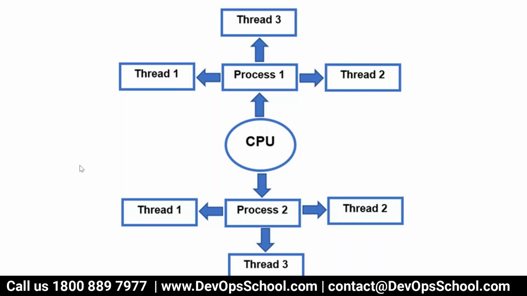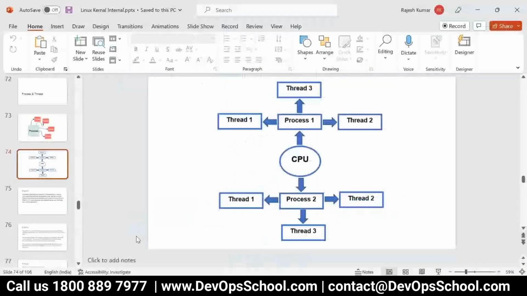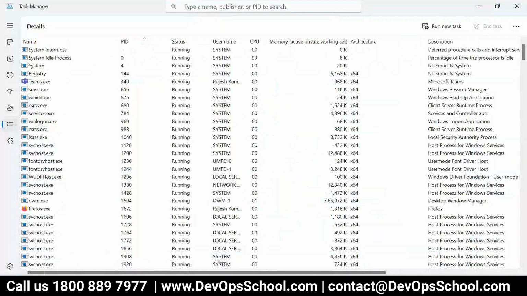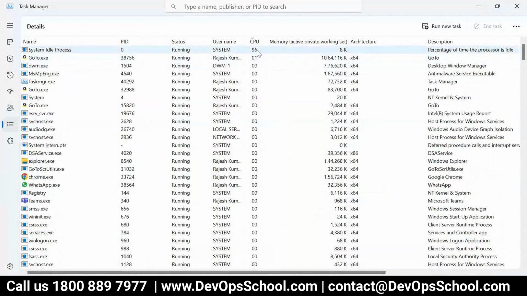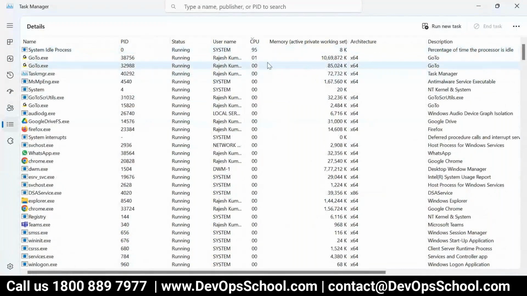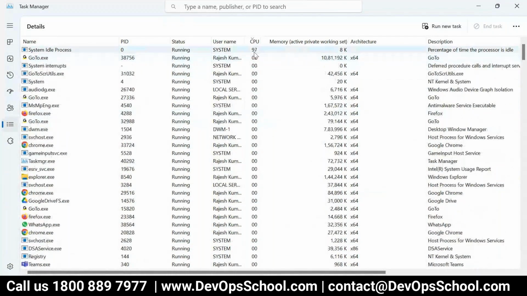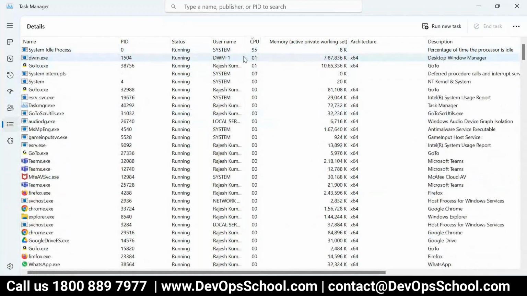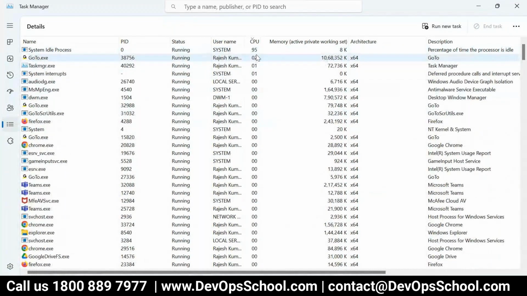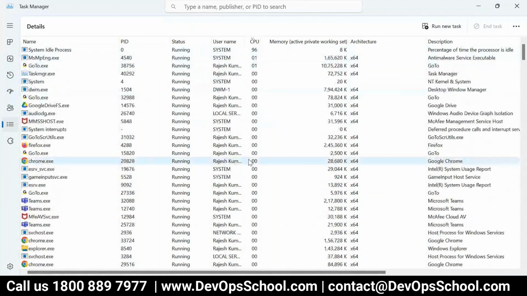Are you understanding, all of you? You will say, Rajesh, I am opening the browser, and I am opening this also, and I am opening that also. If you look at this very carefully, look at the CPU. You will see that all the programs are running, but actually the CPU is provided to one of the applications most of the time, and the remaining are 0, 0, 0, 0, 0. Correct now?